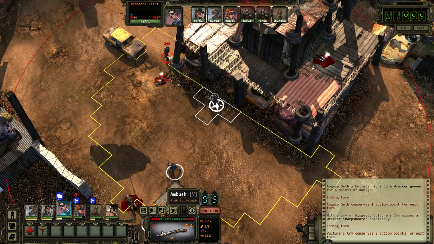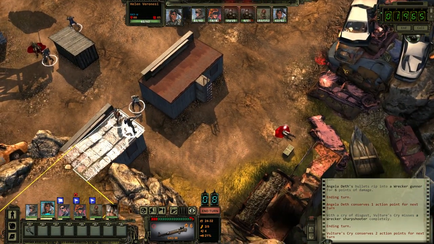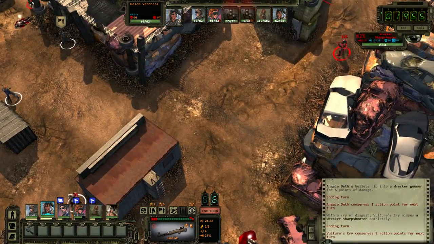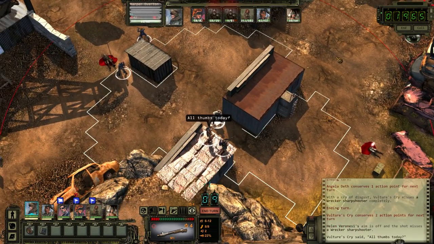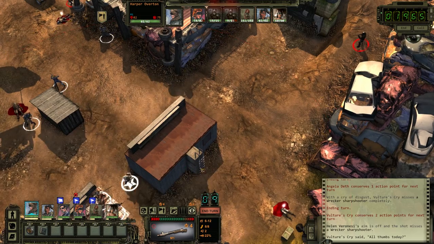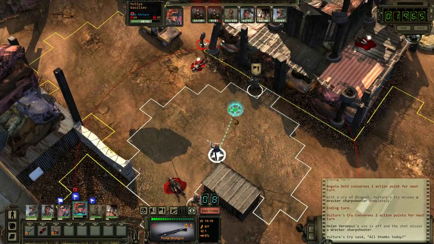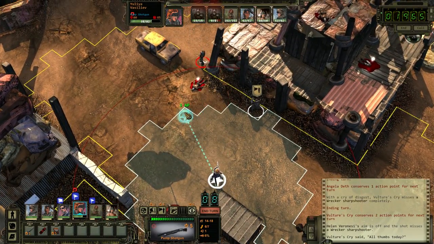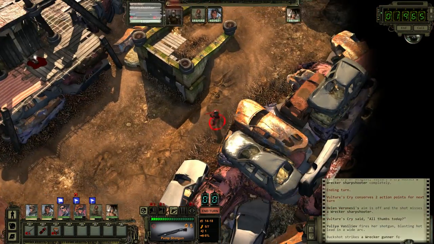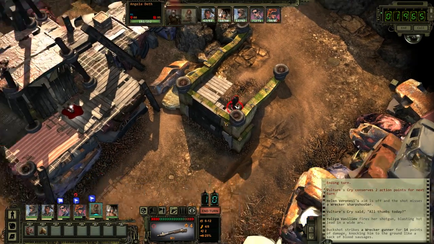Let's move here in ambush in case this guy pops out. Let's get a little bit better of a chance to hit. Oh man, bastard's hard to hit. Ambush. There we go. Going back up to cover. He's like, fuck this, man, I'm out. Right back to where he was before.